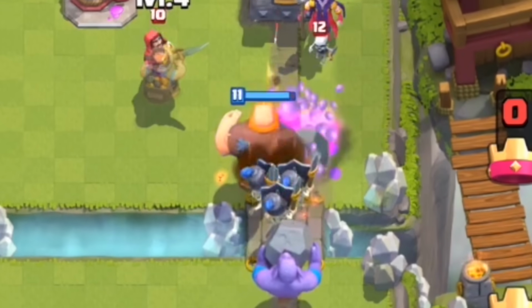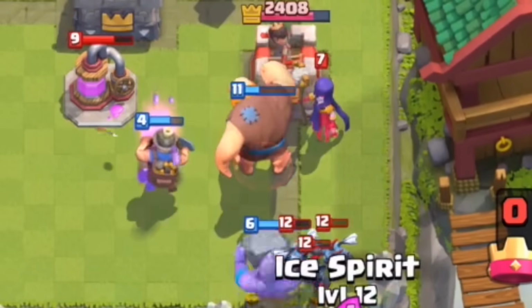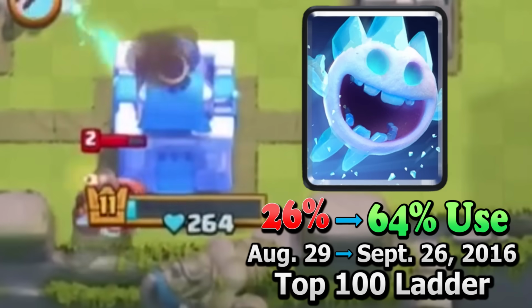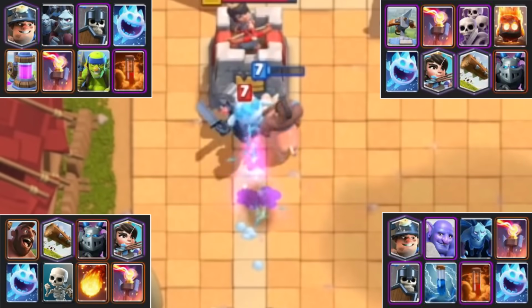There were some popular variants of Giant Poison that didn't include Ice Spirit towards the beginning of the month, but by the end of September, I couldn't find a deck without one. And it had risen to be the most used troop in top ladder, appearing in nearly 2 in 3 decks. Most of these were Giant Poison, so I would say that definitely played a part in the upsurge, but it was still being seen in plenty of other cycle decks.